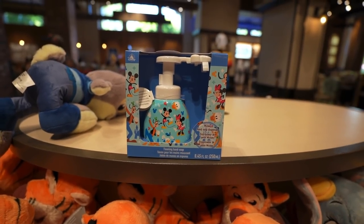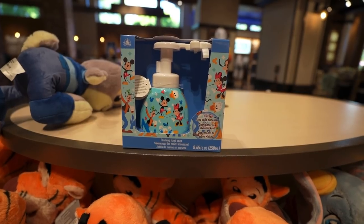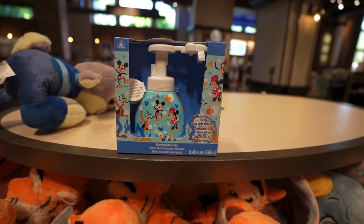I wish the sinks were here in downtown Disney so I could show you guys what it does, but maybe I'll just try it to show you guys what it does and then rinse my hand off at the bathroom. So I'm going to pay for the soap dispenser right now, and then I'm going to show you guys the new pins also while we're here in room five.